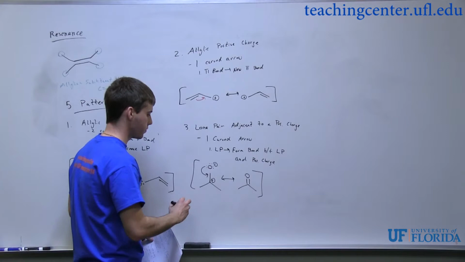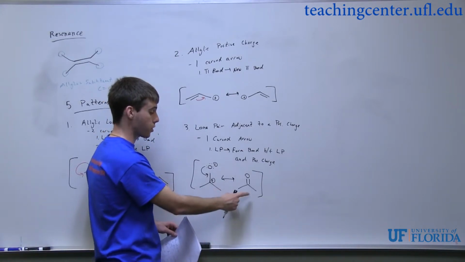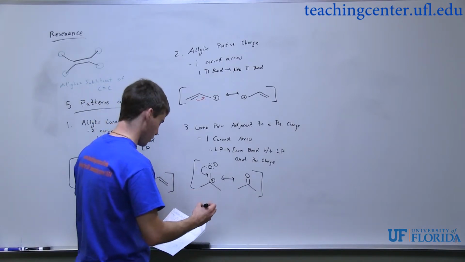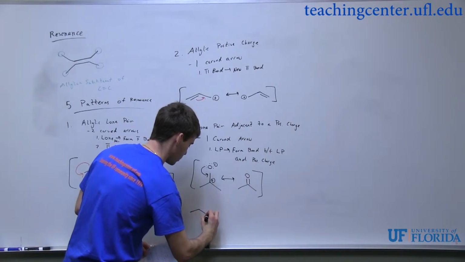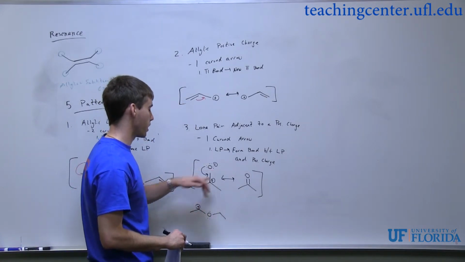One more thing about this is you'll find that this is a really great resonance structure because this molecule is very stable. We're going to talk about stability in just a minute. Okay, and one more example that I have. So there doesn't necessarily need to be a negative charge there.